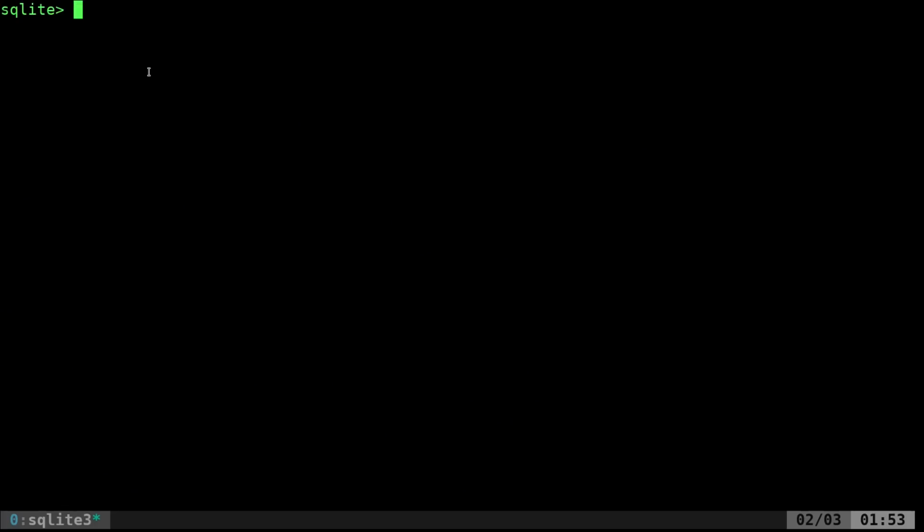So the first thing we're going to do is create a table. If you're unfamiliar, you have a database, and in that database you have tables. These tables are where you store your information. You can have multiple tables within one database. You can kind of think of tables like spreadsheets. They aren't really, but they can be displayed like that. Just think of it as rows and columns, which is the easiest way to think about it.